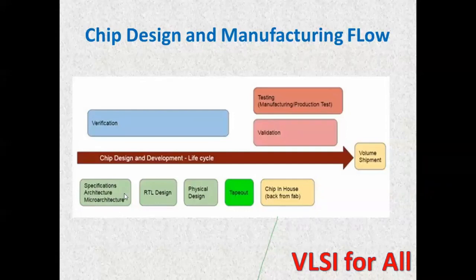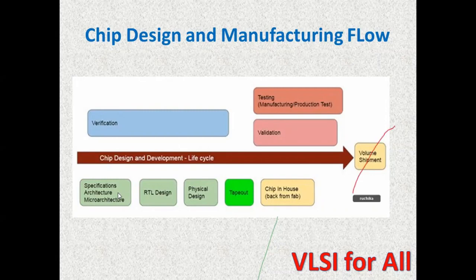this architecture and specification is defined by the need of the user. Suppose I'm going to build a chip for a mobile user, then I know what all the specifications are required for it. So I categorize these requirements, and then accordingly I create an architecture for the complete SOC: what all things I need, what all features I need. Based on the features and the definition of things which we need, we create an RTL design.